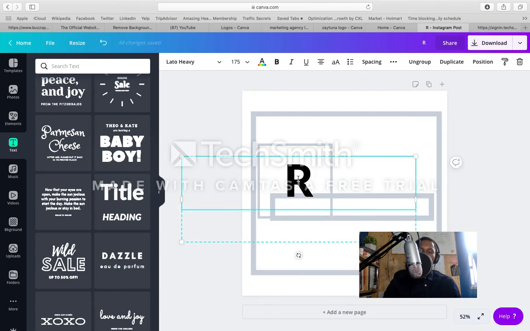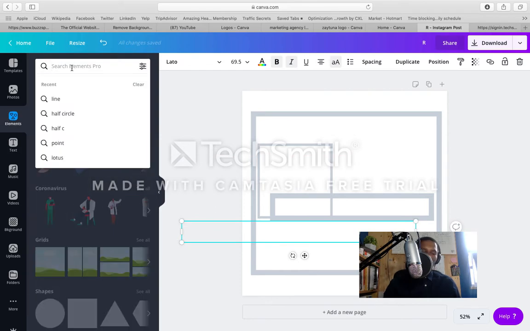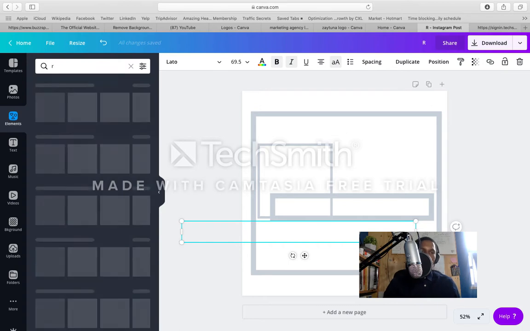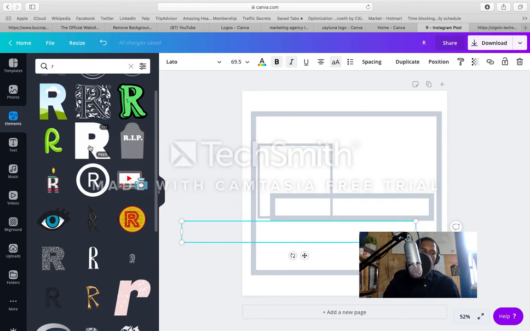Now you would usually have this because there's only a certain height you can make the letter before it starts getting weird. See? It's not growing. So we had our limits. How do you work around that? In the elements, there are these pre-made shapes. So you go to the elements here, and if you type in an R, you'll see a bunch of things popping up. See, so we have an R here. We just look around and see what we like and want.